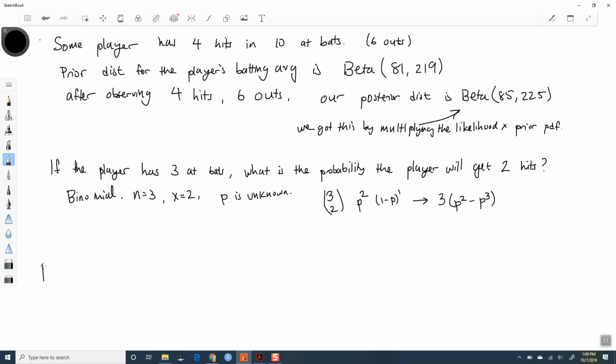All we know is that p comes from the distribution beta 85 to 25. So what do we do? I have to think back probably to like 100B. How do we define the mean? How do we calculate the mean? So put this thought on hold, and let's go back to 100B.